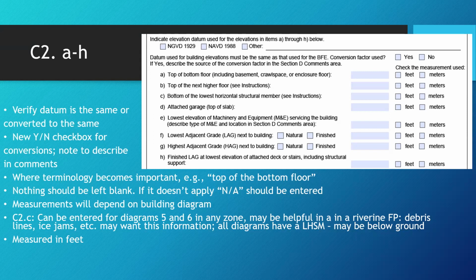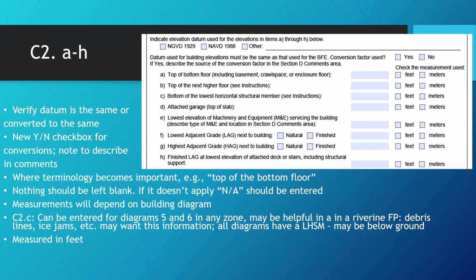And then these measurements are going to depend on the building diagram. So it's important when we get an elevation certificate to go back and look at the section A and make sure that the entries there are lining up with what we have in section C, as far as flood openings. So we should be looking for some kind of an enclosure. Yeah, that kind of thing. And verifying that building diagram works, and then going to the comments section and verifying any anomalies with that.